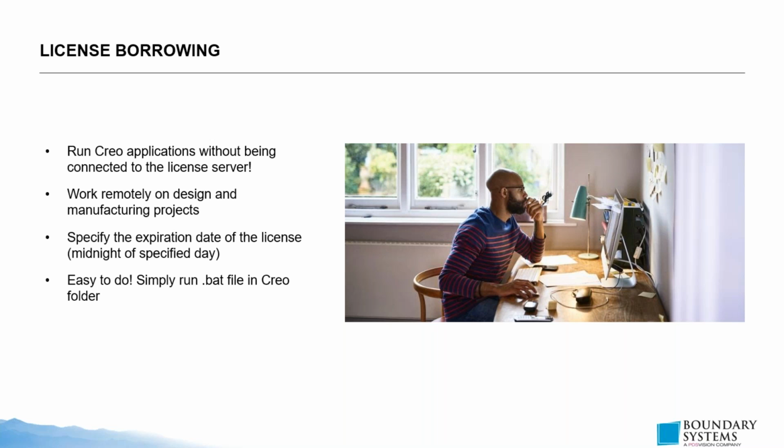But essentially, each user of Creo needs to have a license, or they will be unable to open and run Creo. These licenses mostly come in two forms: either locked licenses, which are locked specifically to a user's computer, or floating licenses. Floating licenses are essentially available for anyone on the network to use. When someone uses one, that particular license goes from available to in use. It is no longer available. And when the user stops using Creo, the license goes back to available.